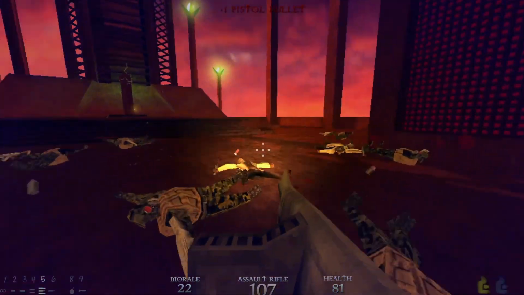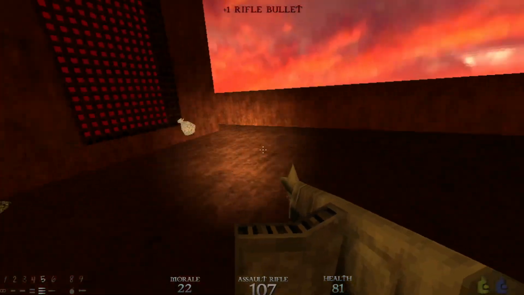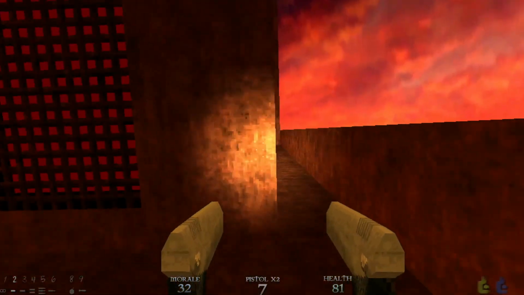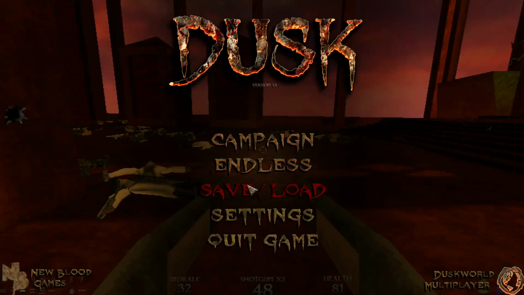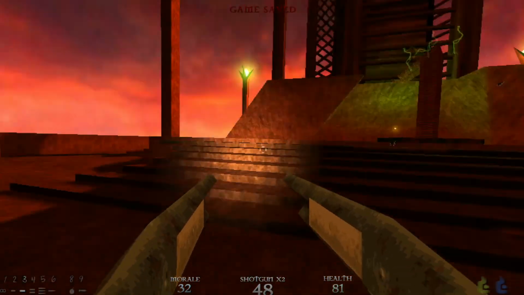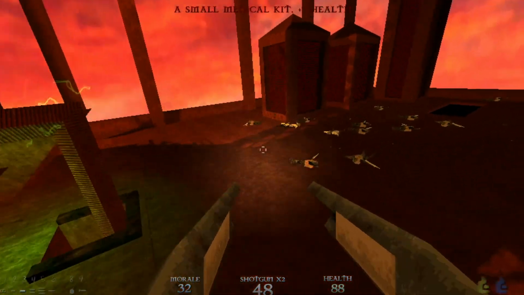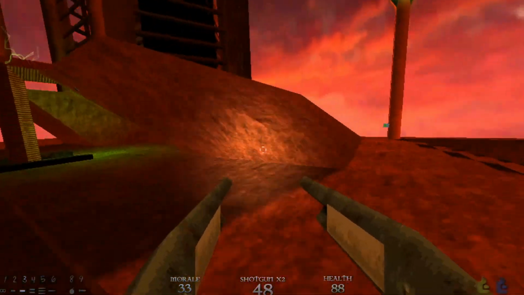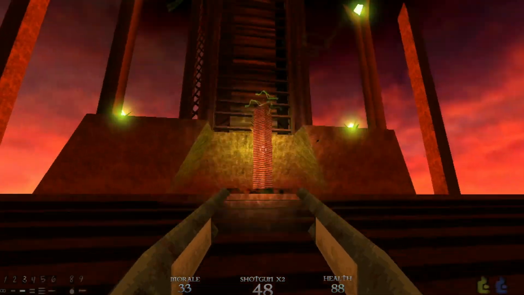Luckily, it was just those guys, not the big baddies. Let's pick up all this ammo, but I'm prepared for more. I'm prepared for worse. I'm prepared for something big to show up. So I'm gonna go ahead and save. Am I supposed to go down there? I don't know. Is there a switch or something that I'm supposed to... Maybe I'm just supposed to go down.